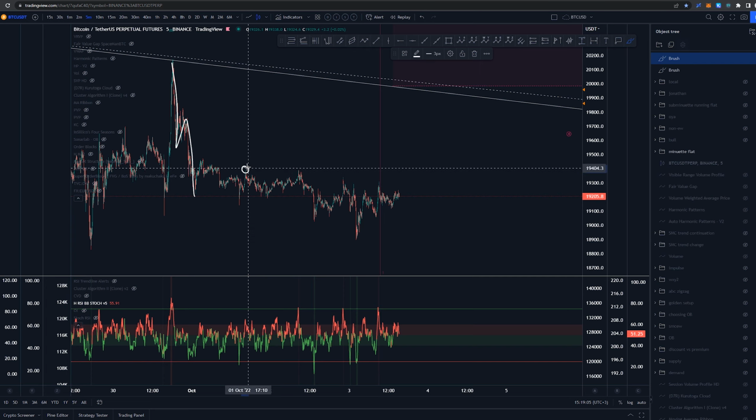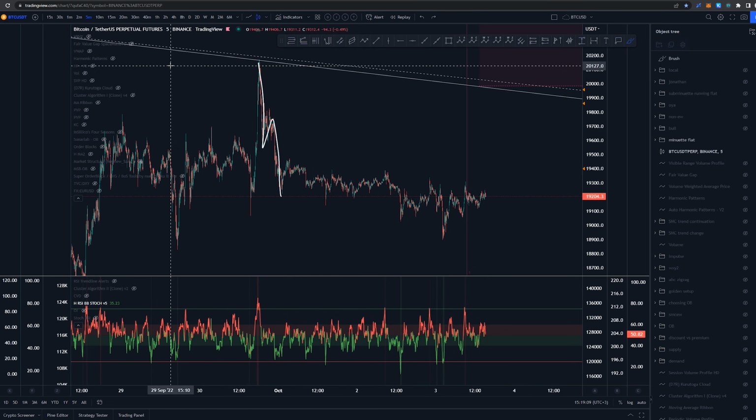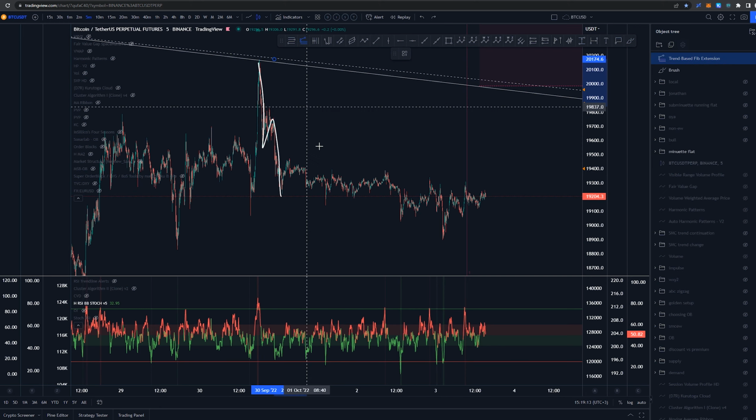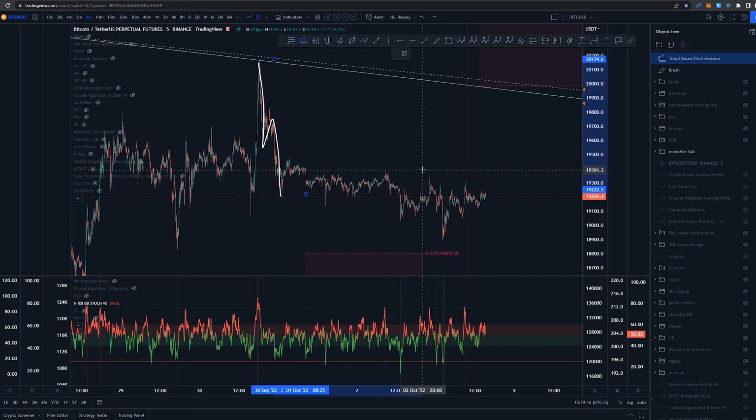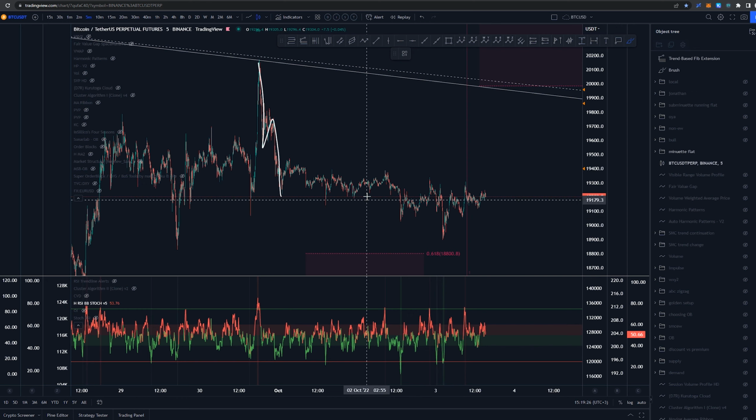Now if that count ends here again, then I feel like we would have to have that as the partner leg for this structure over here. However, again, if we are comparing the sizes of that, we can see that 0.618 is all the way down here. And even with the pivoting of any of these peaks, we can see that none of these structures really are giving us enough of a retracement for that move to happen.